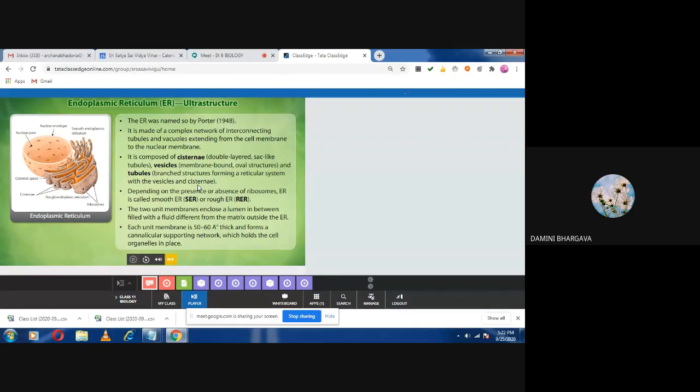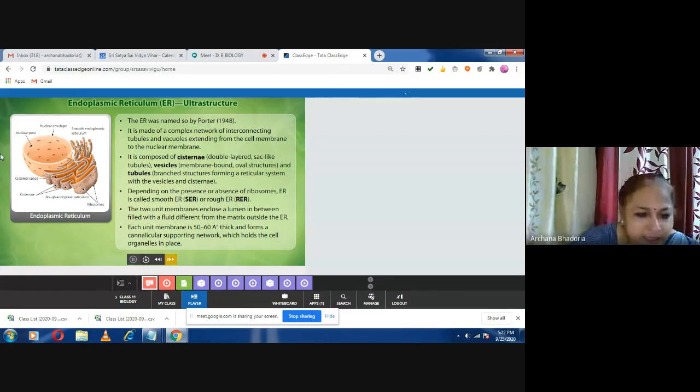Ma'am, where is the vesicle in the diagram? हाँ, इन द डायग्राम में यहाँ साइड में जो अपन को गोल गोल स्ट्रक्चर्स दिख रहे हैं ना, वो वेसिकल्स हैं. और यहाँ ये जो बीच में ट्यूब मतलब कि जो ब्रांच स्ट्रक्चर्स है वो ट्यूब्यूल्स है. ओके, दीज ब्रांच स्ट्रक्चर्स आर द ट्यूब्यूल्स. ओके, और स्फेरिकल स्ट्रक्चर्स छोटे छोटे वैक्यूल जैसे जो दिखते हैं उन्हीं को अपन वेसिकल्स बोल रहे हैं.